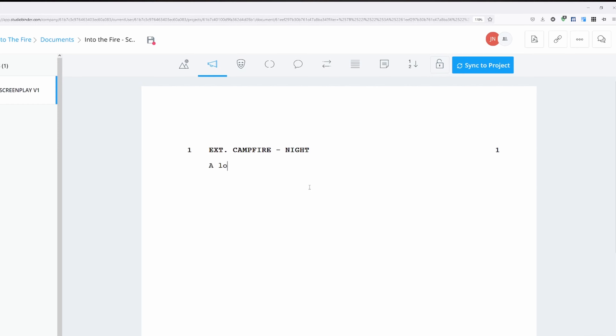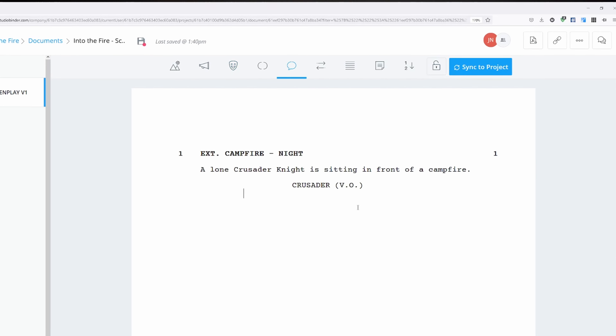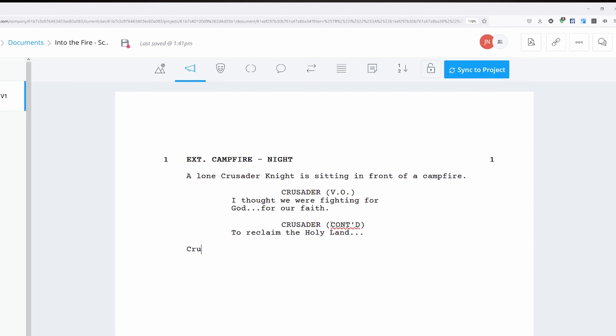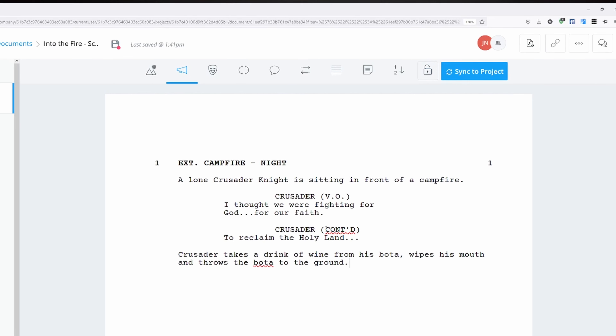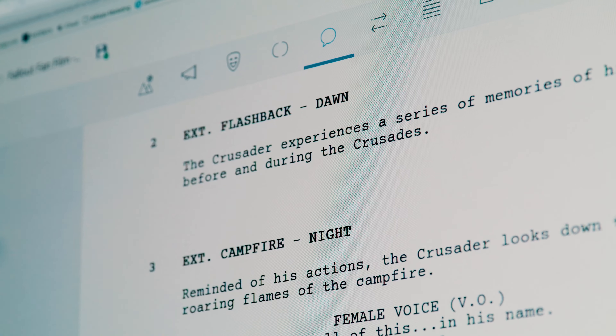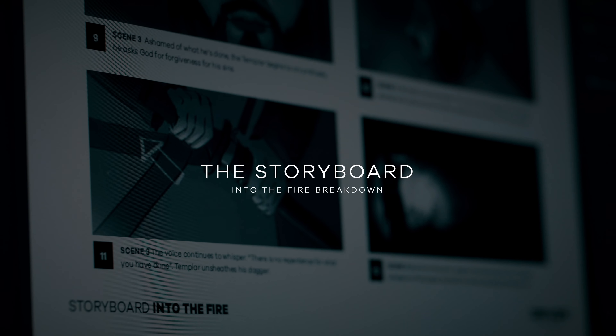I created a rough outline of the story in Notion, and once I finalized that outline, I started a screenplay document in Studio Binder. While this was just a short three-minute film, the screenplay helped me to develop the story further and come up with a script that flowed. Being the first time I've written an actual screenplay, having Studio Binder to help me quickly and effectively create the screenplay document made things super easy — I didn't have to worry about formatting. After showing the screenplay to a few friends to get their feedback, I began to make revisions until I was happy with it.